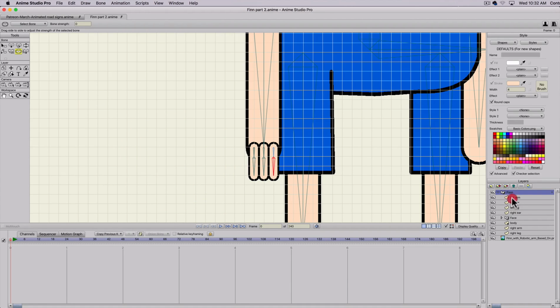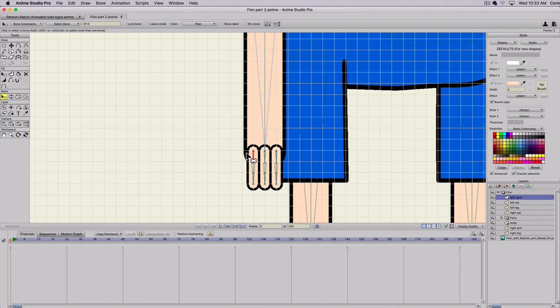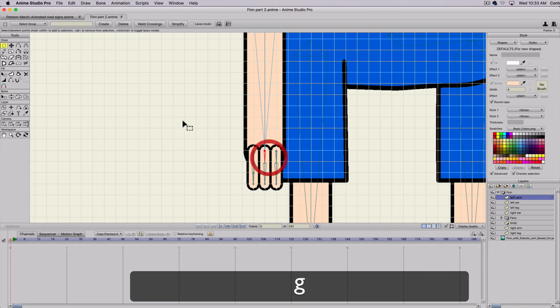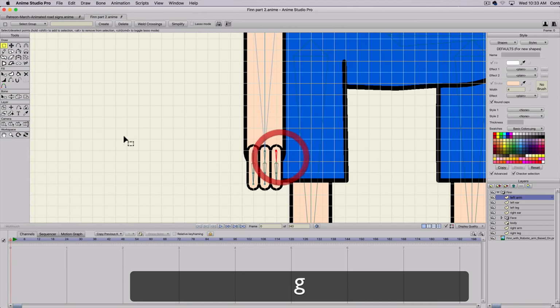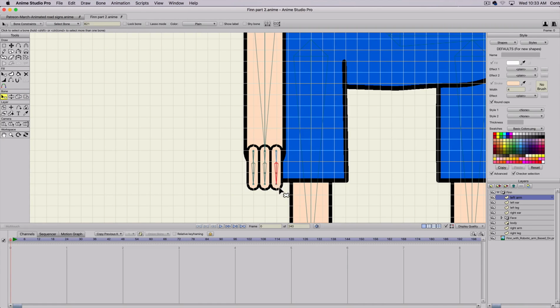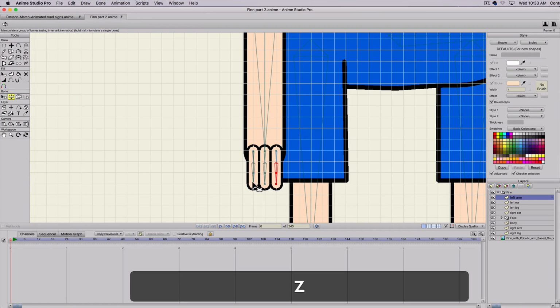And click left arm again. I'll select this first bone, hit G, select that point, bind points. Grab these points and bind points. And keep doing the same thing. I'm binding the points there and binding these here. I'm going to have to move the bones after this because they're not lined up with the points. But all I'm doing is hitting B, selecting the bone, and then hitting G and selecting the points, and then hitting bind. And that's what I did with all of them.